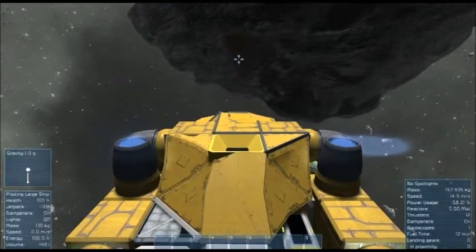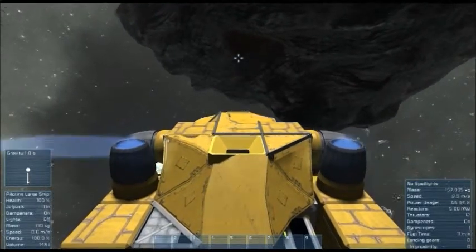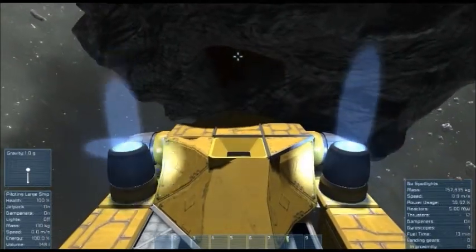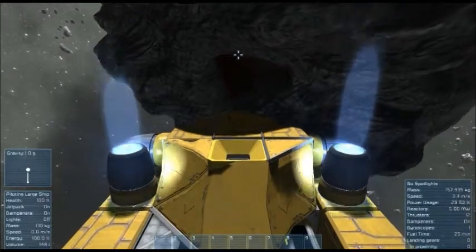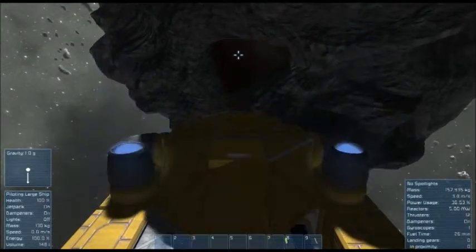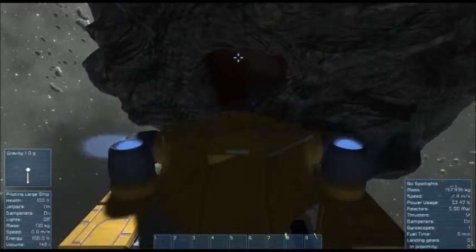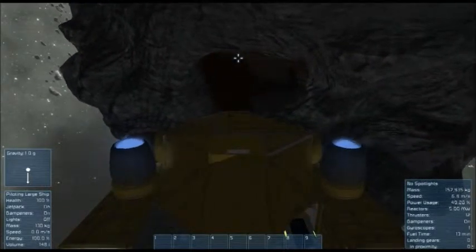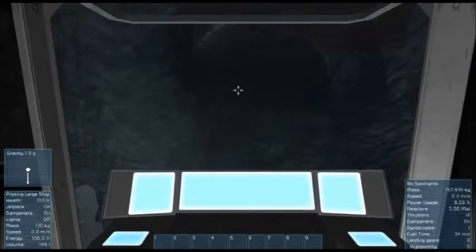Because I do have meteor showers on. I believe it's on normal. I didn't want to put it on apocalyptic, or whatever the other setting is. I just wanted to put it on normal. That way it's pretty dangerous, but not so much so that it's a problem every time I move outside of cover. So we'll see what happens there.